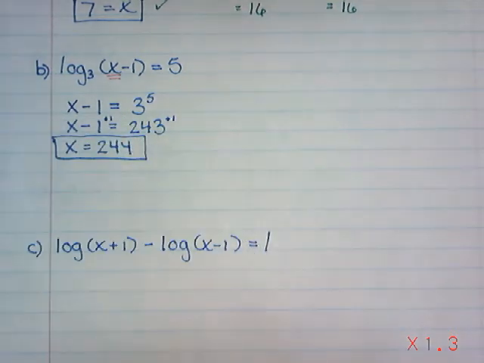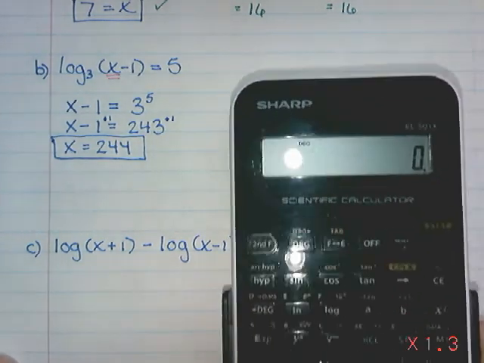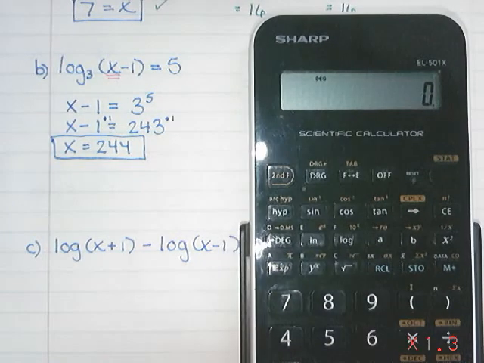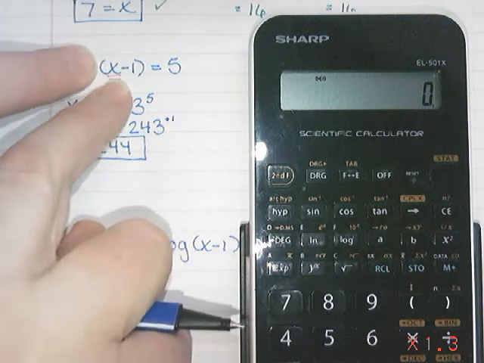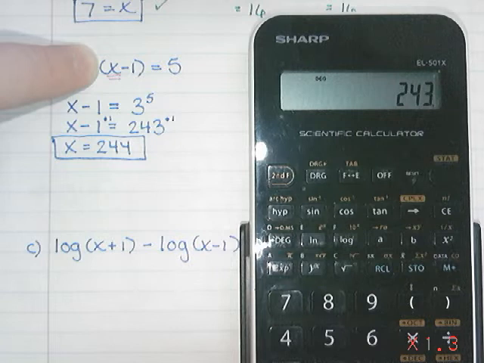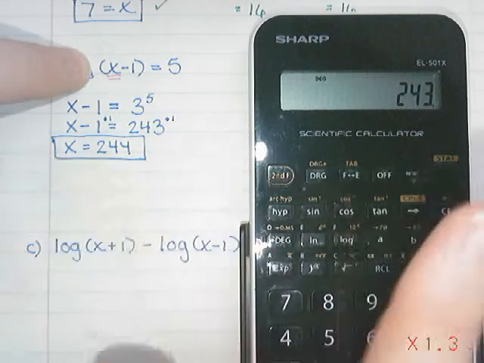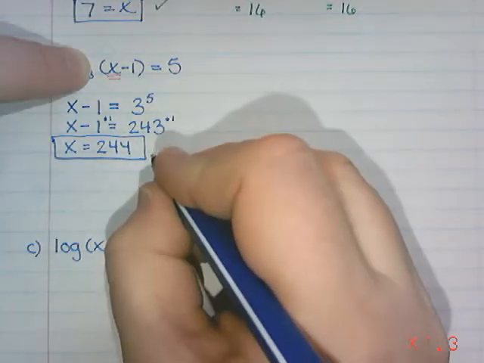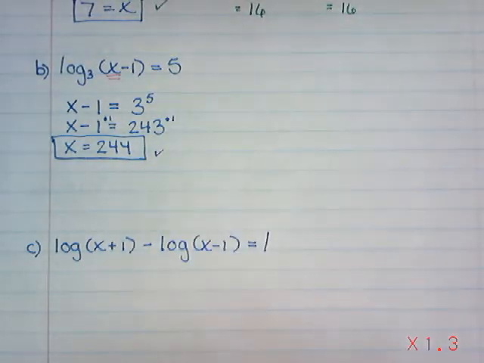Now I do need to check, but as I mentioned in the previous example, I don't normally write that check out. I usually just do it on my calculator. So I look at the argument. That's the only thing we're worried about. X take away 1. I'm going to do 244 take away 1 and then ask myself, is that a 0? No. Is that negative? No, which means we're good. It doesn't mean it's the right answer to the question. It just means it's not invalid for the question.